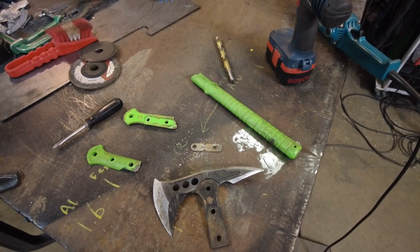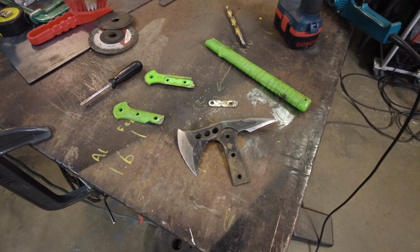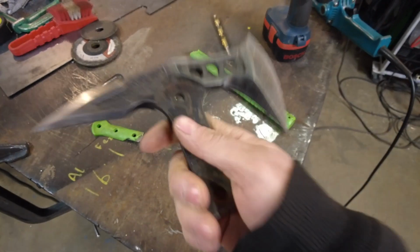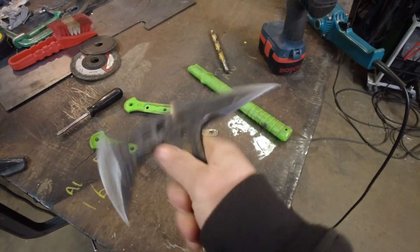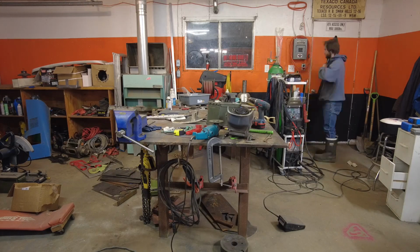And then I'm planning on going and throwing some tomahawks at... I'll make a target of some sort, something that'll stick a bit better than those trees I was throwing at in the last video. And I'm thinking I might do a little competition with a couple friends. So anyway, I'll get started on fixing this.